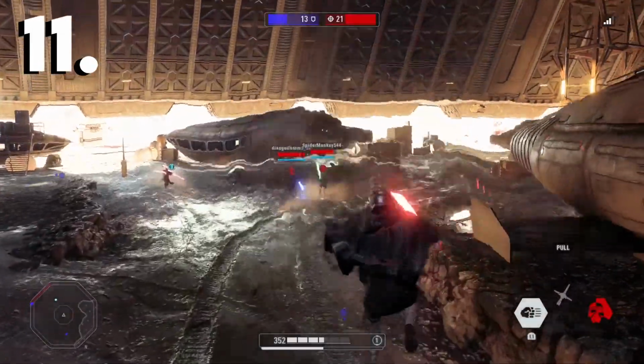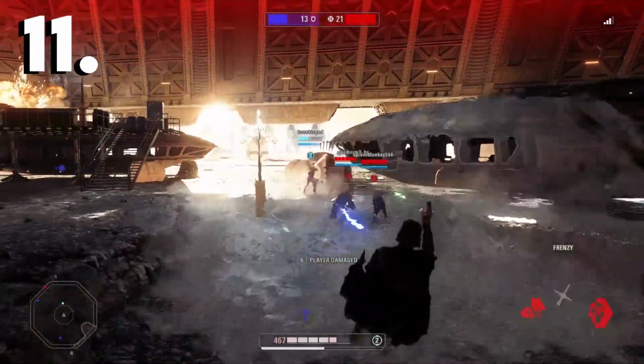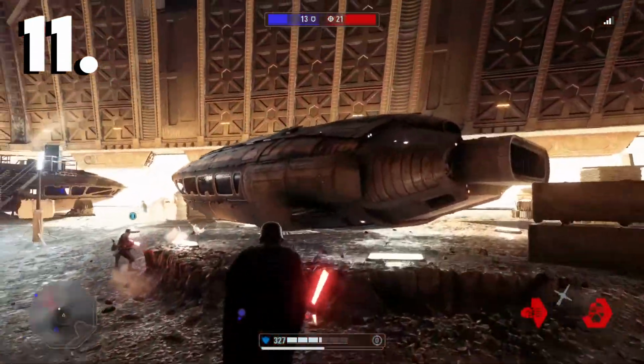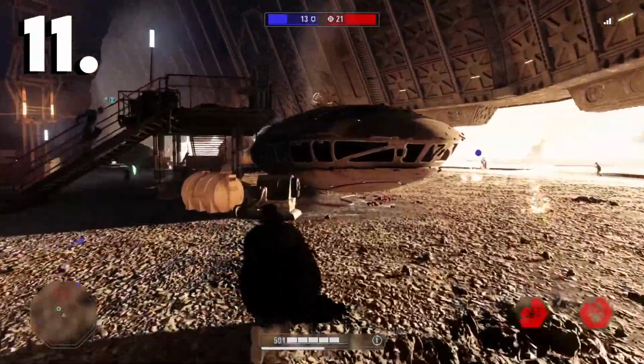Heroes don't block force abilities from the back. A good time to use your abilities is when your enemy's back is turned because force abilities can't be blocked from the back. So if your opponent isn't looking, you can use your abilities and you can also dodge behind your enemies and use your abilities.